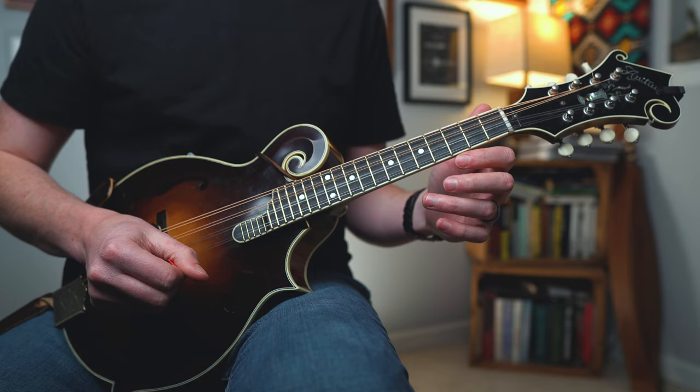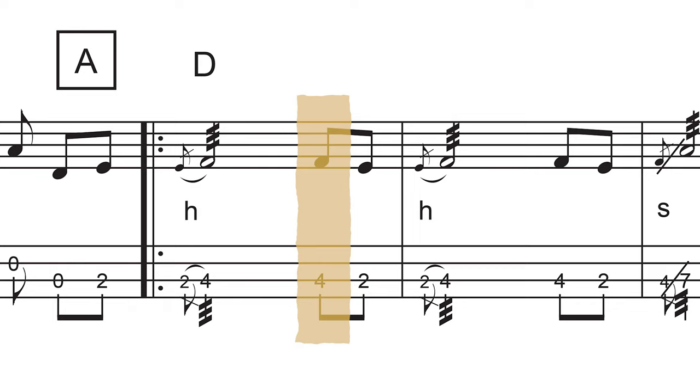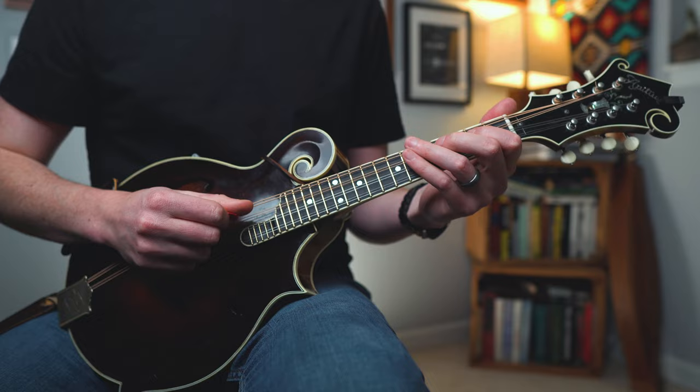Also, because this half note takes up two beats in the measure, we'll actually be playing 12 pick strokes throughout the duration of this tremolo. Plus, we have another eighth note on this exact same pitch directly after the tremolo note, which might be a little bit confusing at first, but basically, we'll be tremoloing through the duration of the half note, leading straight into this eighth note here, which is kind of the exit note, which we let sustain before moving on with the rest of the melody. So it actually might feel like we're playing 13 notes for this tremolo, since there's no pause between the tremolo note and this eighth note. It just kind of flows through.